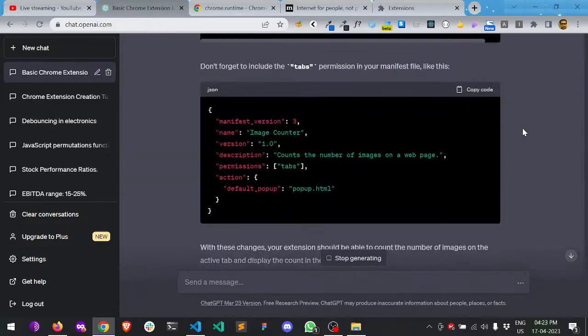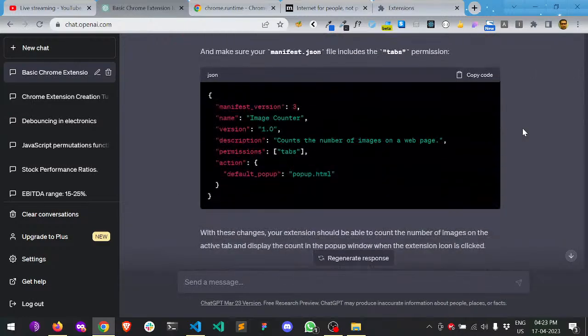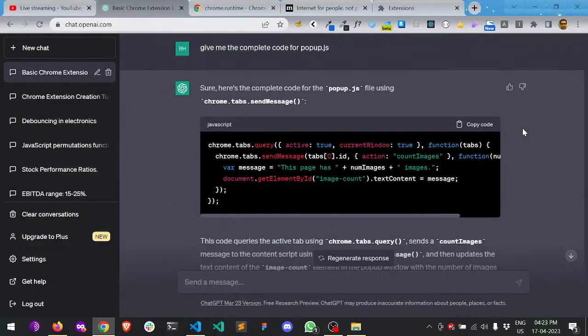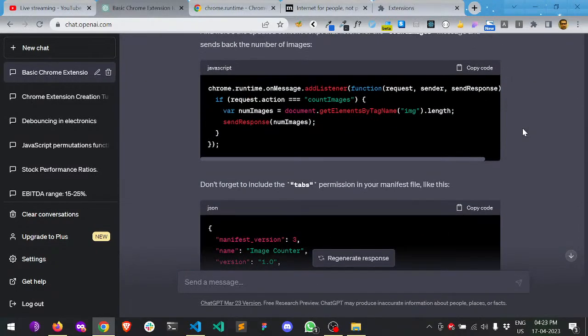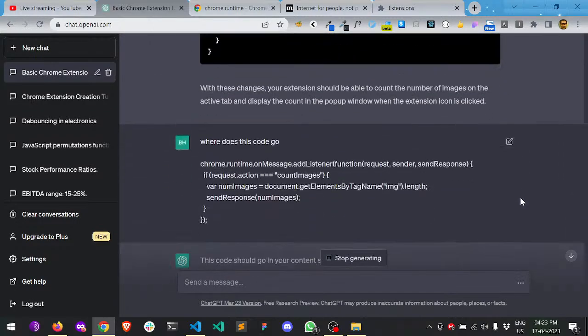So chrome.tabs.query goes there. Where does chrome.runtime.onMessage go? Causes more heartache than anything.